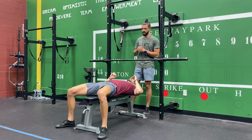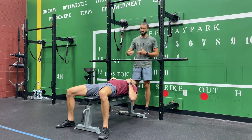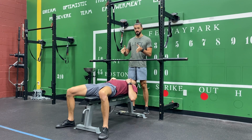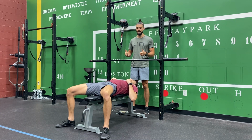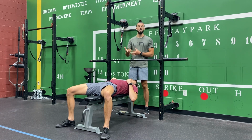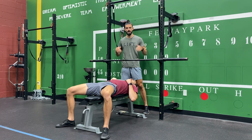We always work from the ground up as far as setting our position goes. So of course, you're laying flat on the bench. Tyler's gonna make sure that his feet are dug into the floor, so they're heavy. He's gonna drive his knees out and squeeze his glutes, all right? When he squeezes glutes, that doesn't mean they come off the bench. You wanna make sure they stay on the bench, but it's about just contracting them and driving the feet through the floor.